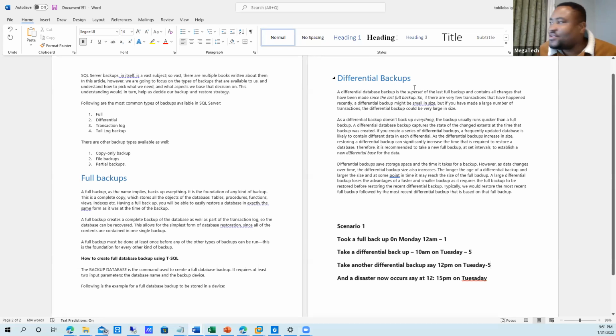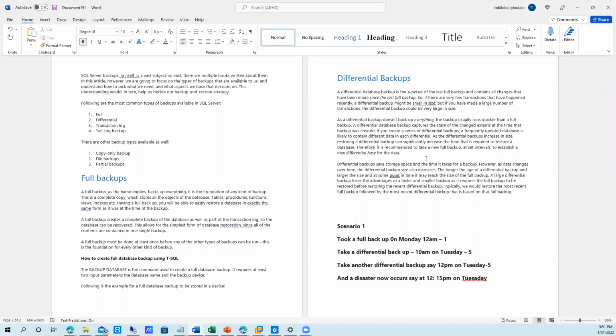So sorry, Fred, ask your question before I read this paragraph. Yes, you made mention of 1 and 5. So I'm just finding out, is it something fixed? Yes, there's a query that I'll give you. When you run that query against your backup file, it will list everything out that you have backed up in sequence, based on the transactions that were happening. So you can look at all the numbers and say, okay, a disaster occurred at so-and-so time. We are going to restore from number 1. Then for all the differential backups, you can see like five number 5s. You will jump over all the first ones and go to the last one. Say this is the last differential backup. I'll restore this one. It has taken care of all the differential backups that were taken before.